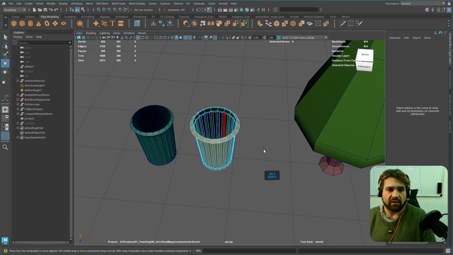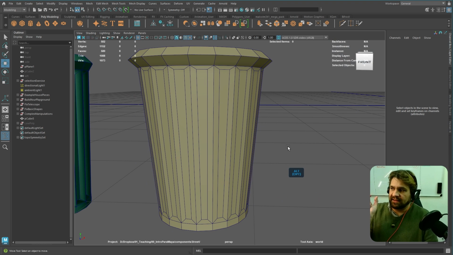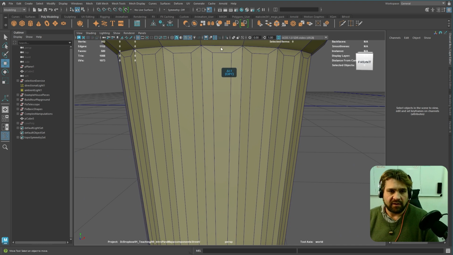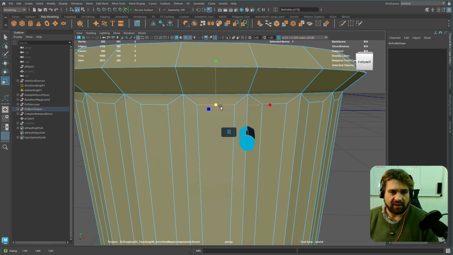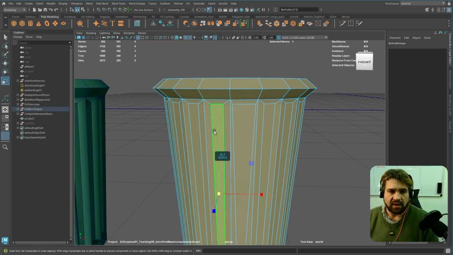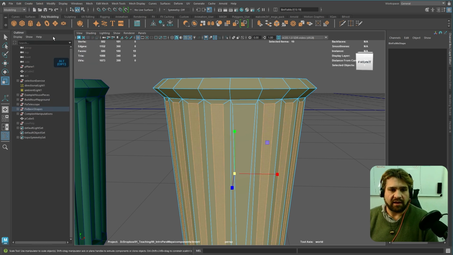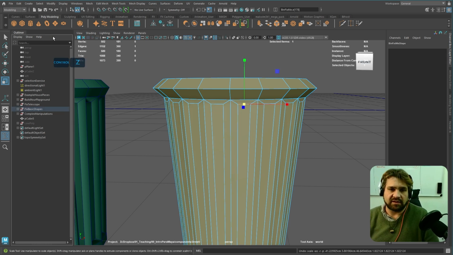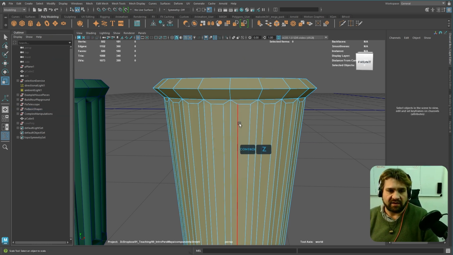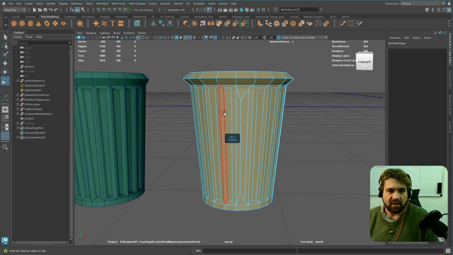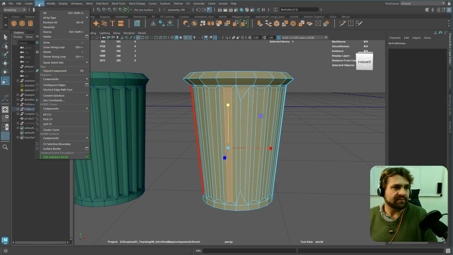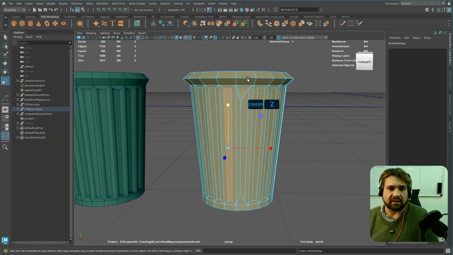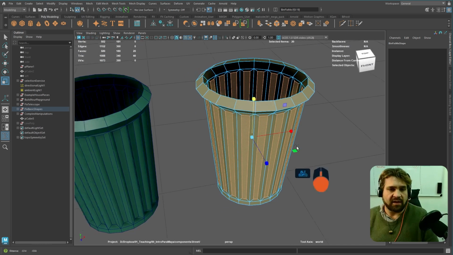So the way that it works with similarity is it picks things that are similar length or similar size. So if, say for example, this one here was a little bit longer, like that, and then you do that same similar command, then it will not select it anymore, because one of the lengths of the things is a little bit skewed, right? Or say if this one here was a bit shorter, and then you do that same similar aspect, you go select similar, it doesn't select it anymore, yeah? So it's quite useful if you want to select something that's got a similar size. And then I'm just gonna scale it in.